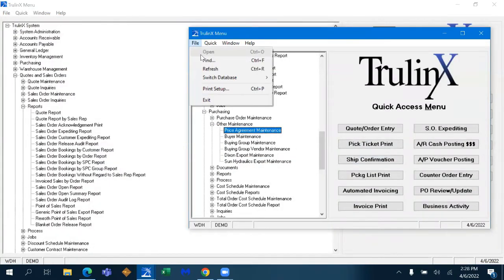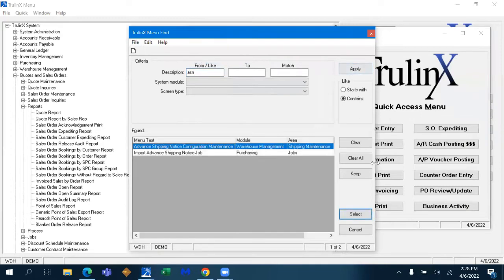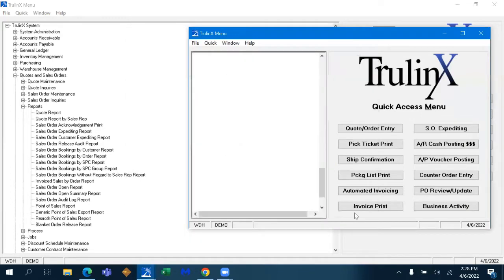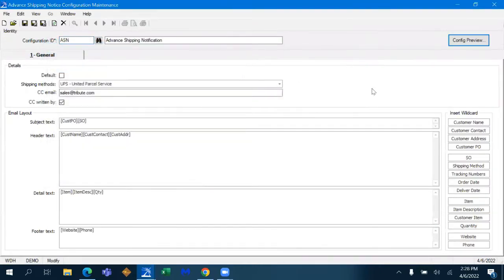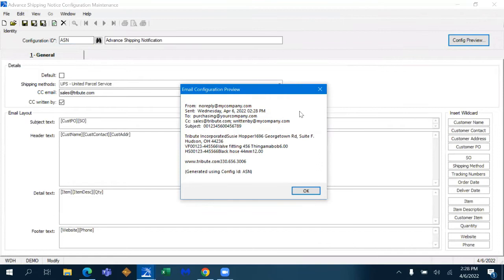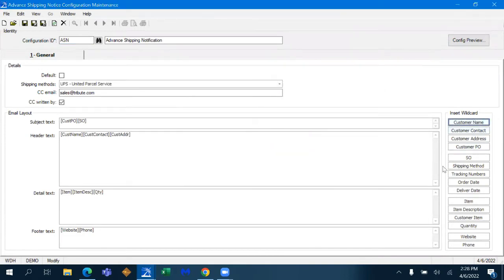In addition to that, when I said okay on that shipping confirmation, it also sent out an advanced shipping notification. So now when you confirm on the shipping confirmation screen, it emailed them the confirmation with all that information. Now, this is totally customizable by you. It's a blank screen. It's really cool. This is kind of the format, but you can just move things over. You can drag these, and change things around any way you want to, just by double clicking on them.